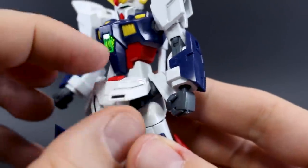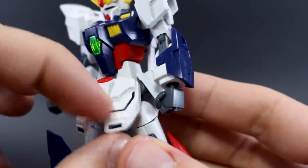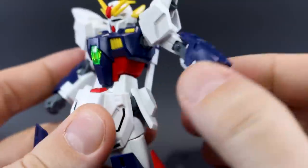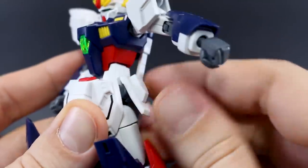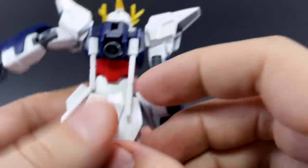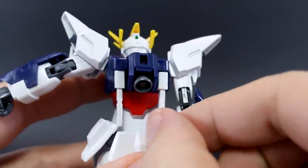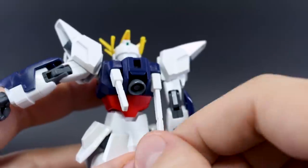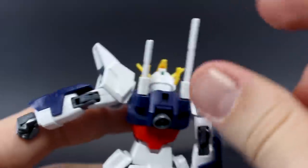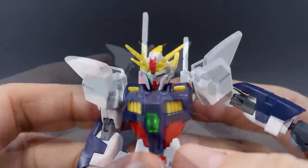In the stomach section, this kit has a pretty long midsection so you'd expect good articulation, but unfortunately it only moves forward just a little bit and side to side not all that much. The front skirts are joined but you can clip them in the center to separate them — though once clipped mine became a bit loose, so you may want to add a little glue or tack to firm those up. Side skirts move up and down a little, back skirt moves up and down too. The backpack is simple — a little thruster bell in the center, and the beam saber hilts can rotate all the way up if you want them sticking straight up.